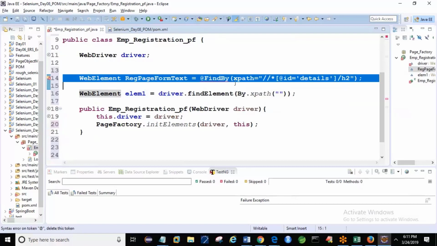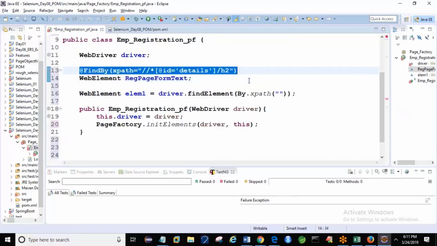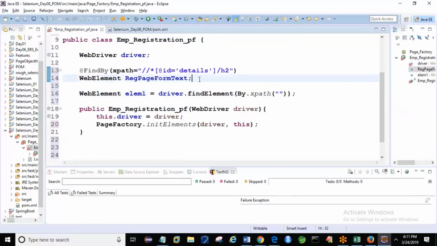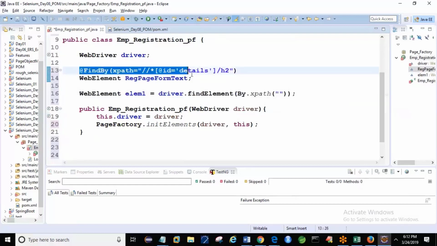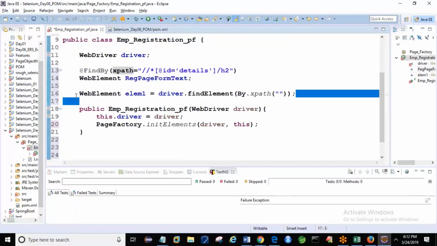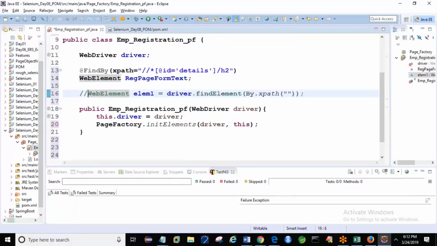If you write two lines, the FindBy has to be on top first, and then after that the variable name. This way. So technically, these two lines and this one line are almost similar. Clear? Any question here? I'm going to comment out this line because this is not a Page Factory style.